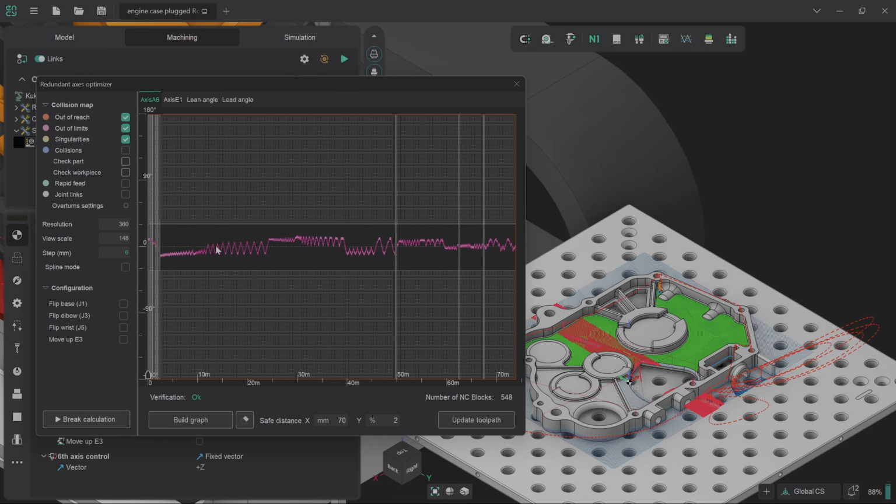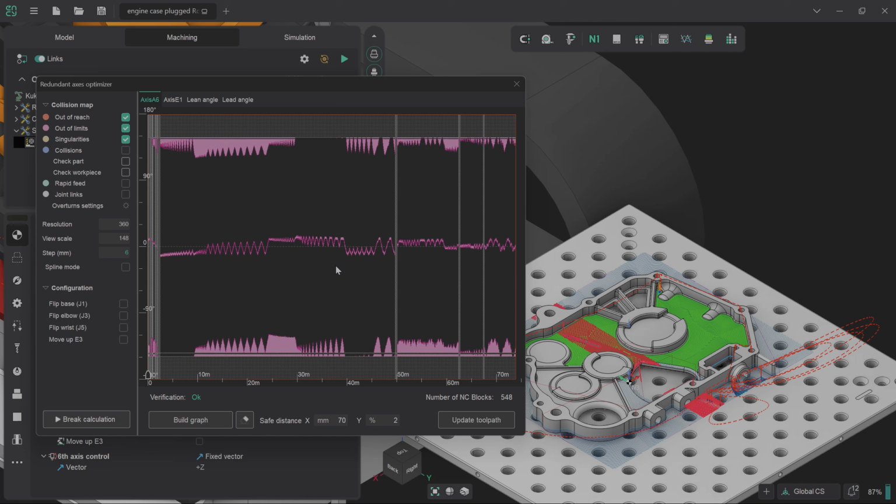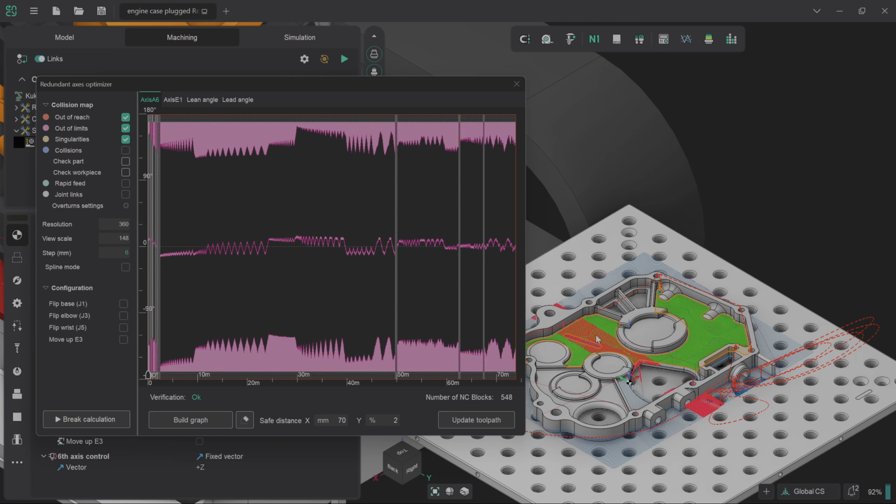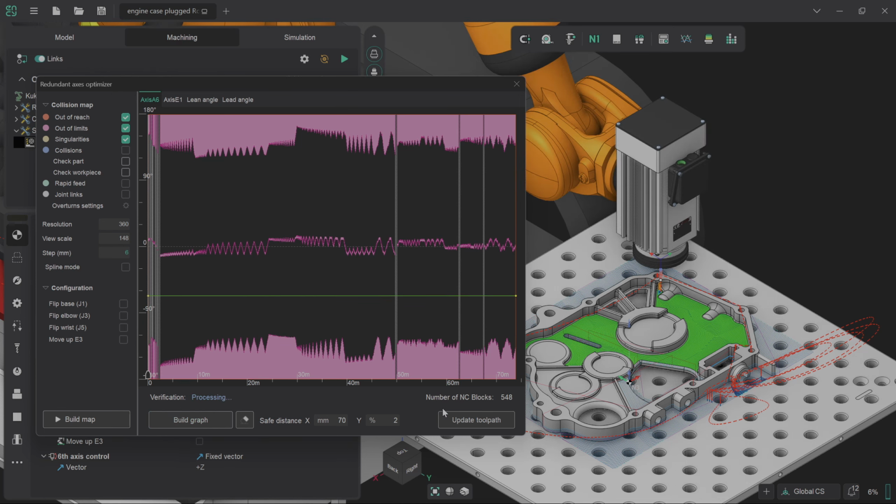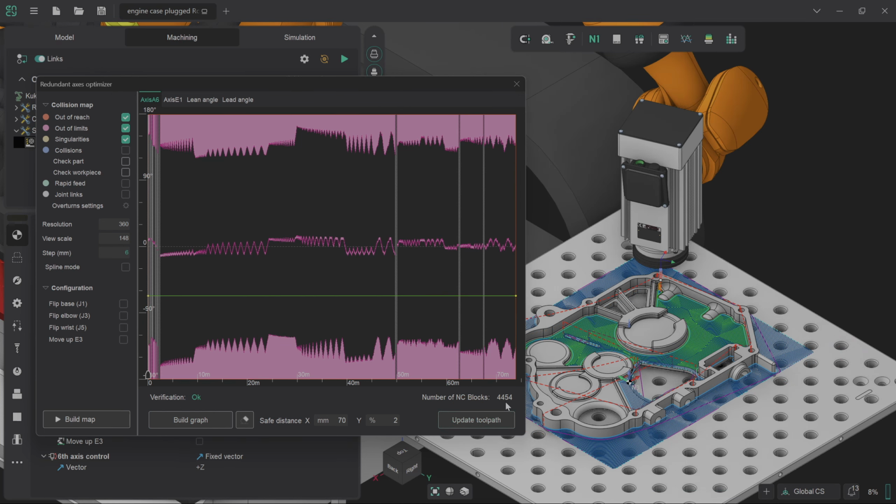We have got a lot of deflection around the 0 degree region for axis 6. So we'll wait for that to finish calculating, we'll build a new graph and update the toolpath accordingly, and we should get a nice cleaned up area in this green zone. So build the graph, update the map.